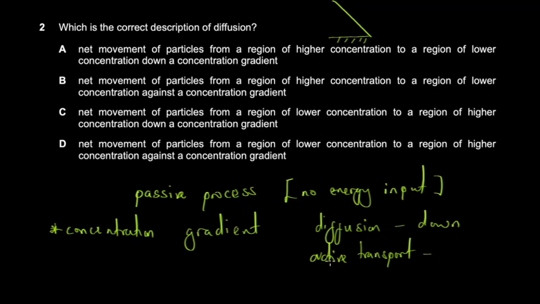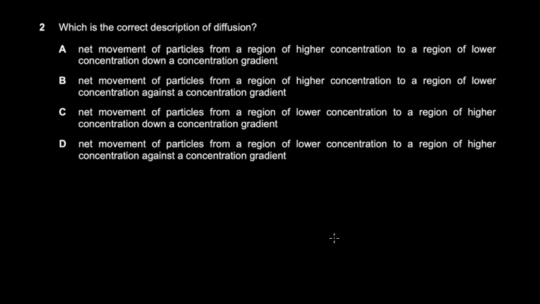So active transport, it's actually an active process. Okay, so active means energy required. So energy is required here for active transport. And also you're moving against a concentration gradient. So you're actually moving against a concentration gradient in active transport here. So let me rub this off, and so this is diffusion and this is active transport.